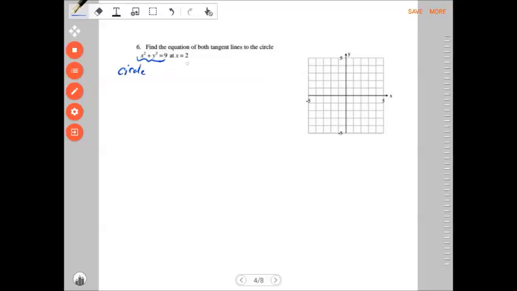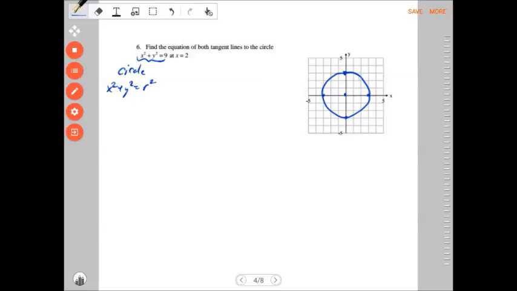Okay, and then the equation of a circle, guys, is x squared plus y squared equals r squared. So this is a circle, so what squared is 9? Well, that's 3 squared. So really, this is a circle with a radius of 3. So 1, 2, 3, 1, 2, 3. So centered at 0, 0 with a radius of 3. Okay, so that kind of looks like a nice little circle. Not the greatest circle, but whatever.